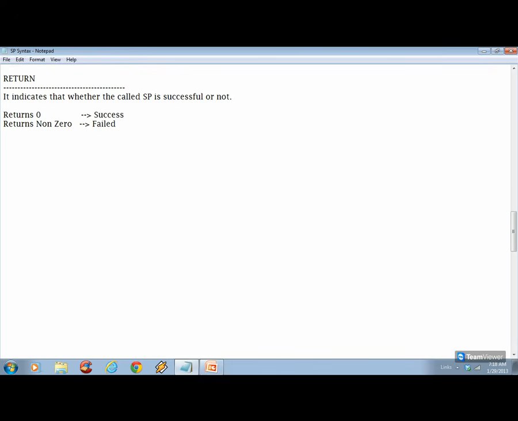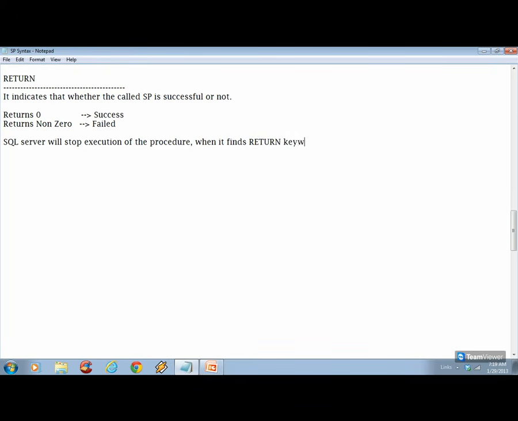So always you have to use return. When SQL Server identifies a return, SQL Server will stop the procedure when it finds the return keyword.